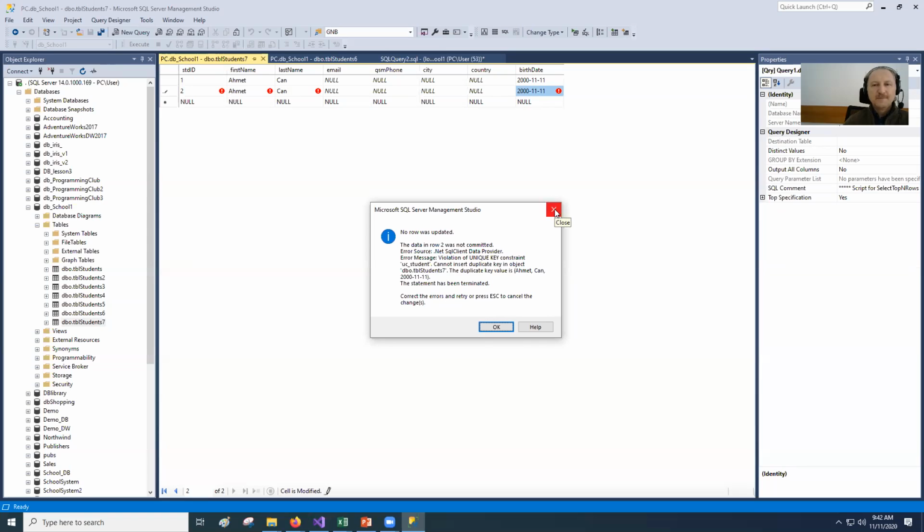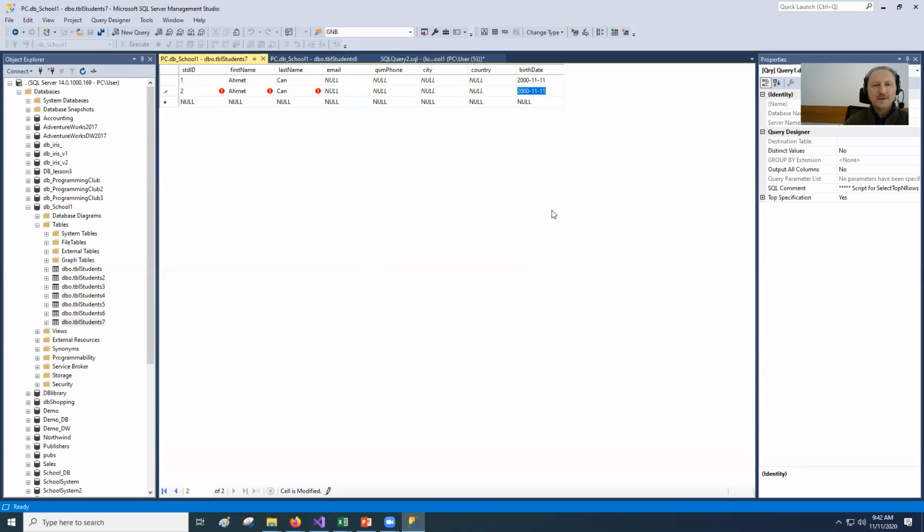It can be, yes. If it is a mistake, you should correct it. If it is correct, if there is exactly another Ahmet John with the same name, last name, and birth date, you cannot enter it into this table. You don't have a chance to enter this table. But usually, none of the students have the same name, last name, and birth date at the same time. That's why you should change it.